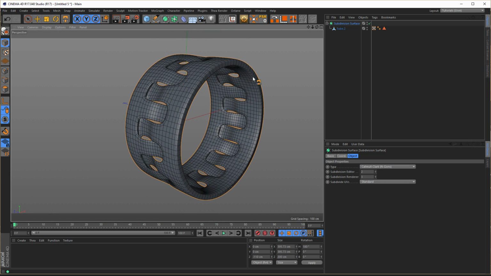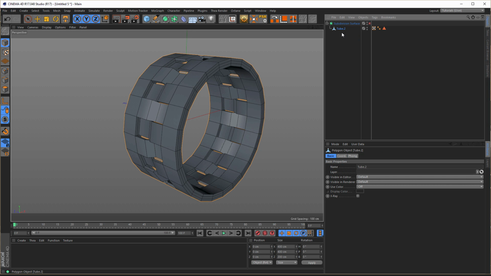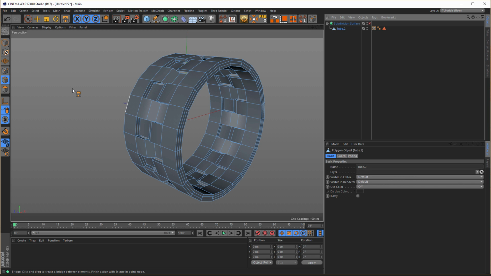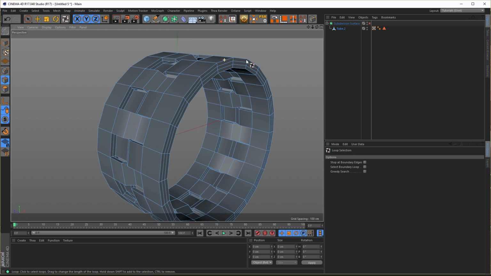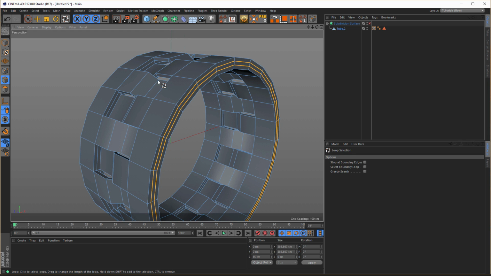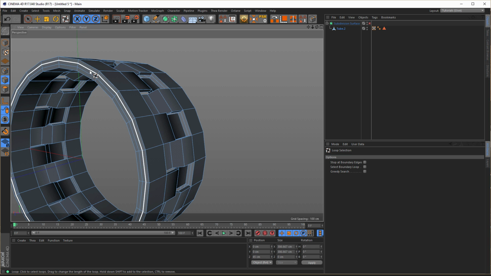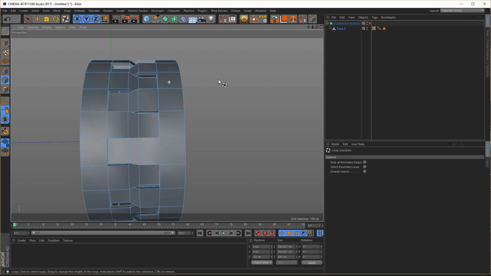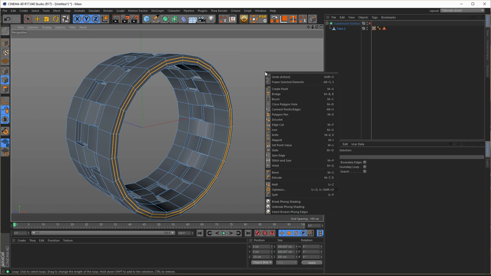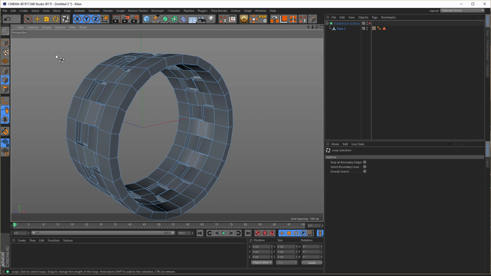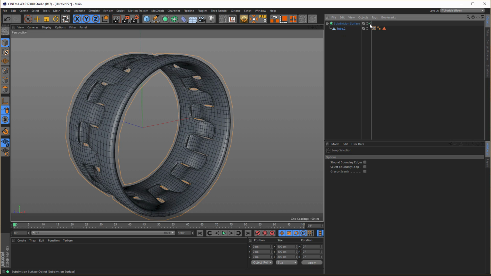So, next step. Now we don't need some edges. You make a selection with U L, Edge Selection, and select this edge, and this one, and this one. We don't need them. So then right click and Dissolve. Back, and they are away. It looks better for this Subdivision Surface then. We have nicer roundings.